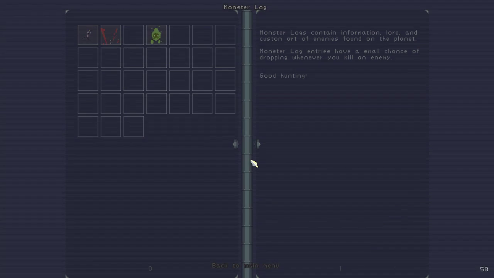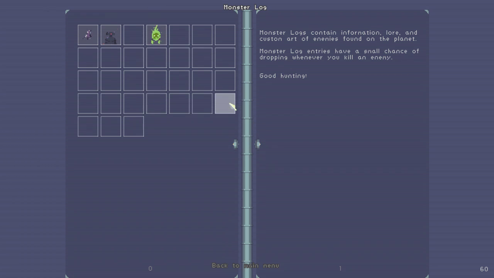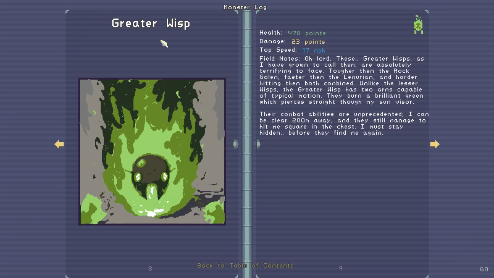I had a new monster log, by the way, so let's look at it. Monster logs contain information, lore, and custom art of enemies found on the planet. Monster log entries. Oh, excuse me, I didn't click. You gotta use the mouse for it for some reason. It's a valiant effort, yes. I just feel good about managing to clear that stage 3. The fact that I made it at all on stage 4 was all that imp.